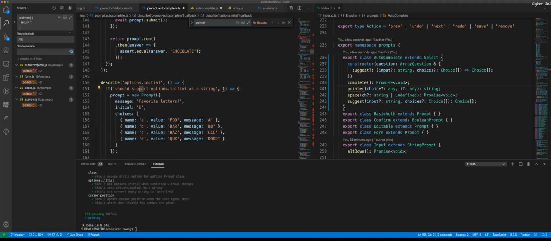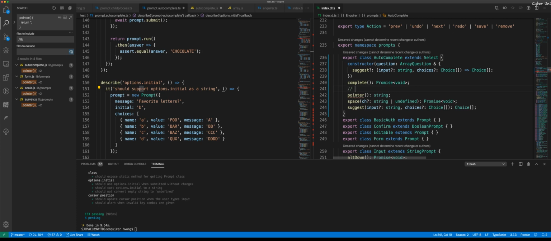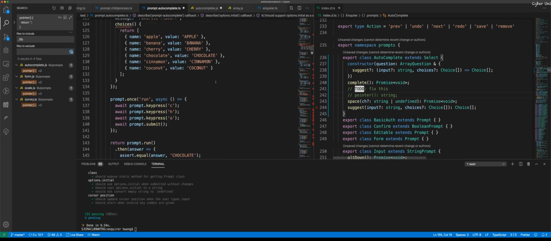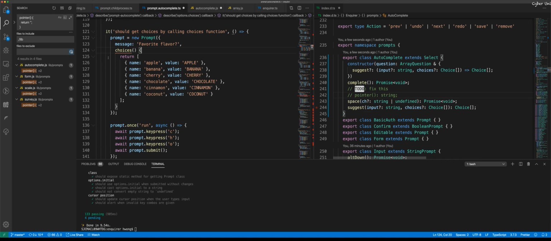So the good news is that it is not really used in the test. The bad news is, yes, this is not conforming. And I can't really type this as is. Just say fix this. Okay, and then we continue. We're going to add more things to it until we are done.